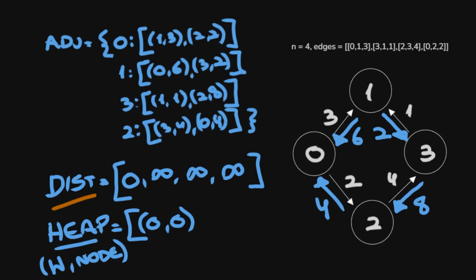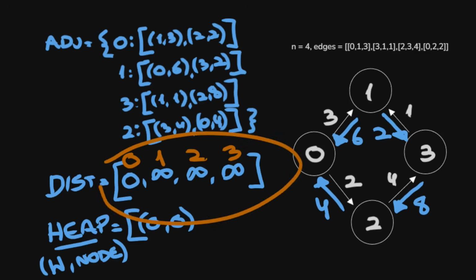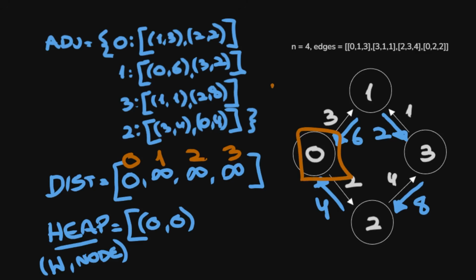Now in Dijkstra, we also have an array with distances or total weights. Each element here corresponds to the distance to the source. We start from node 0. This index corresponds to node 1. This is node 2. This is node 3. Okay, these are these 4 nodes. So initially the distance from node 0 to the source is 0 because this is the source. Every other distance is initially infinity.